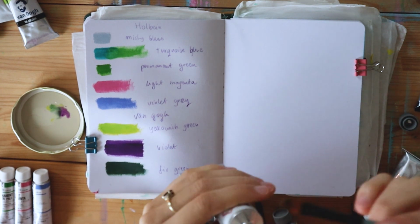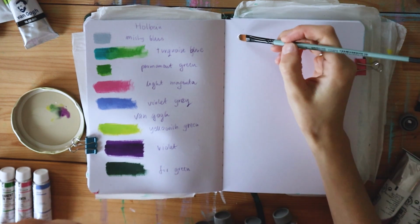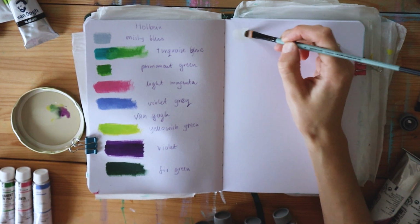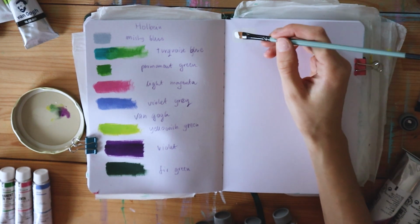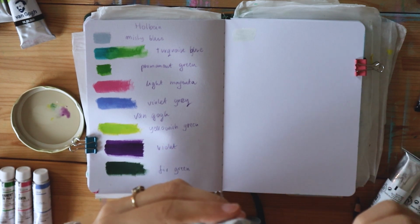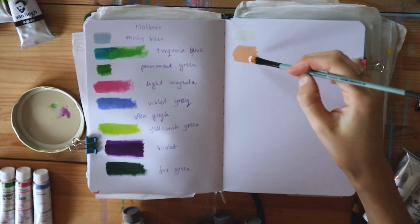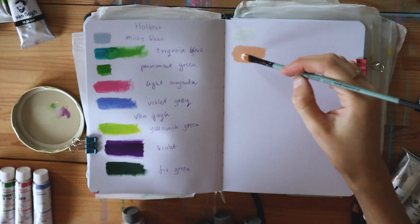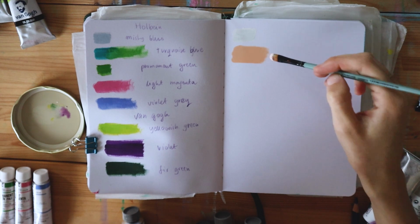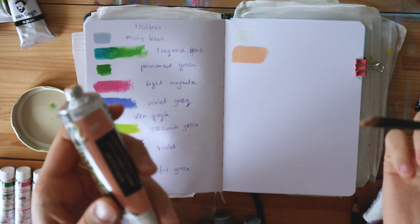Rembrandt Oil Colors. These were the best quality price ratio, I guess. Okay, I had a little bit of this green on the brush still, but it's a nice opaque white. Naples Yellow Red, a little bit like a salmon color. I use it a lot with my painting. Okay, these paints feel a little bit different. They are not that thick, they're more creamy, but again it can be because they are not mixed and there may be a little bit more oil on top.